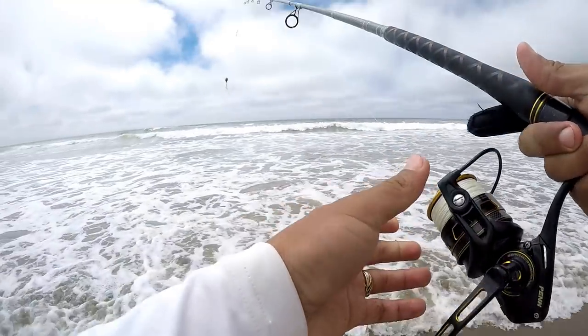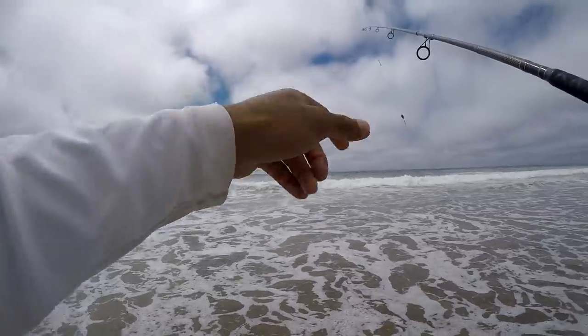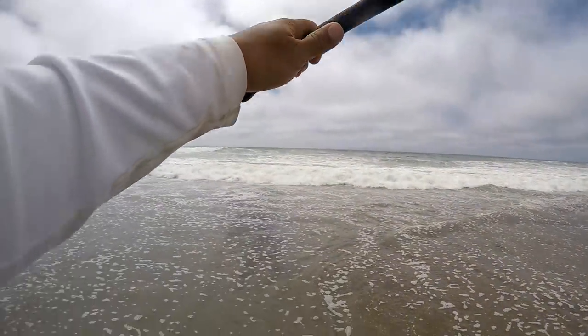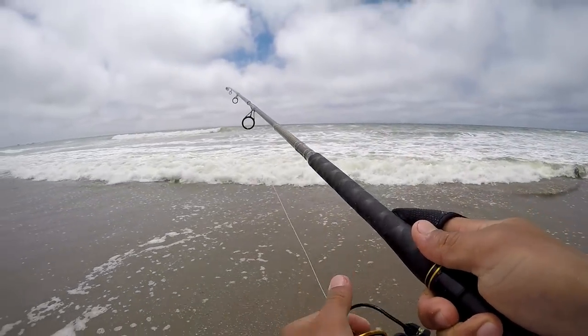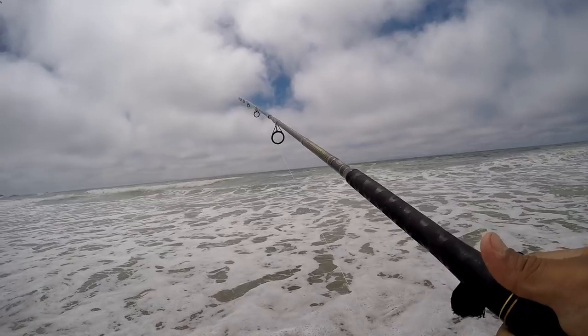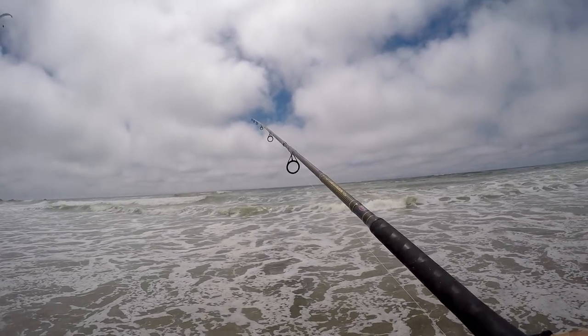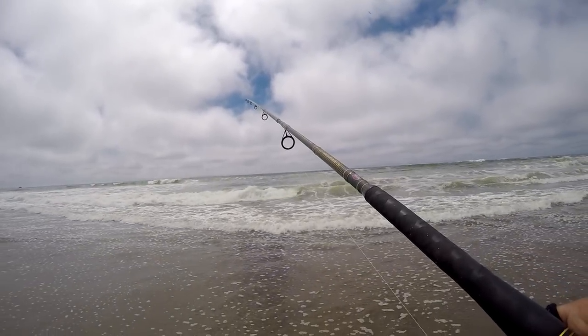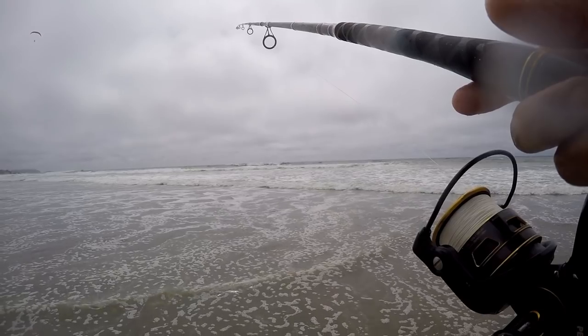All right. Right past kind of where that wave is breaking is where I'm getting bit. So I don't want to cast too far. Nice easy flick. Let's see if we can land a decent sized perch. Gotta be 13 and a half. 15 would be great.